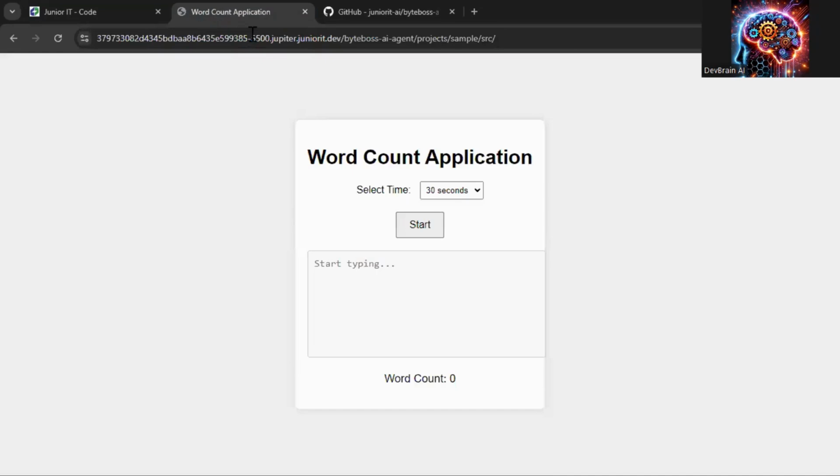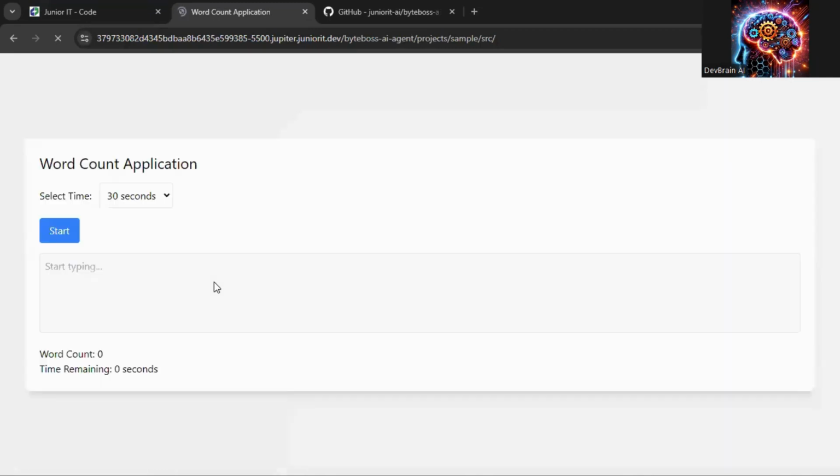So let's quickly get back to the word count application and wait for the markup, style, and logic files to be written. And we'll wait for some time. Every time there is an update in a file from the AI, we can see a refresh in the page, because every time changes happen in the file, it refreshes the page. That's because of the Live Server extension we have added. So we can see in real time the UI has been updated.